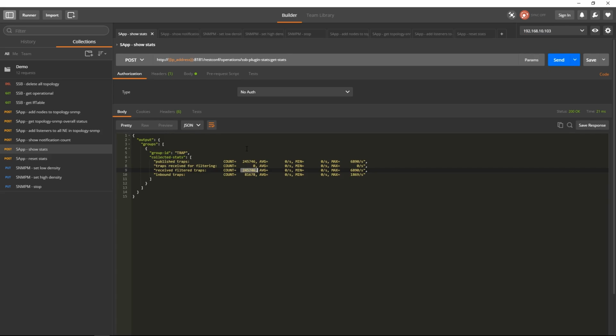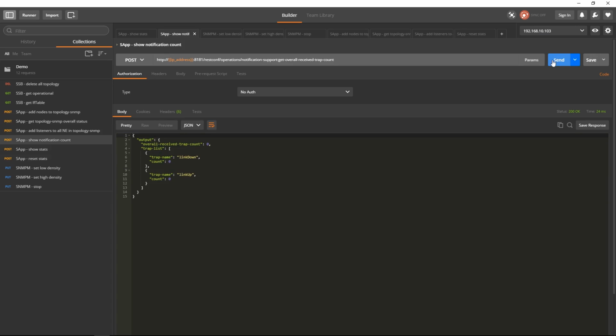There must also be the exact same number of published notifications, so let's check notifications. This is correct, this one is correct too, and this one is correct too. So this is all for the trap load demonstration.